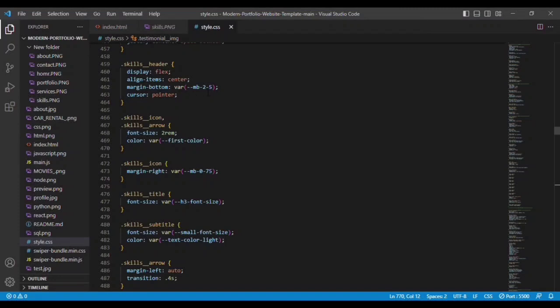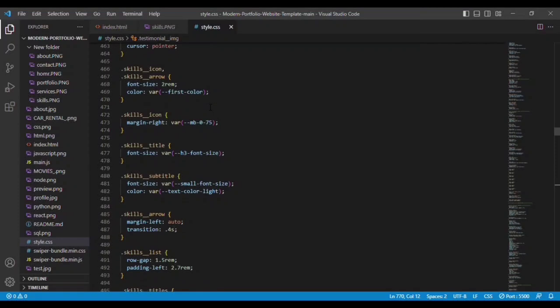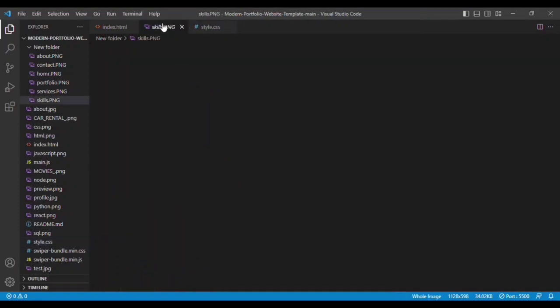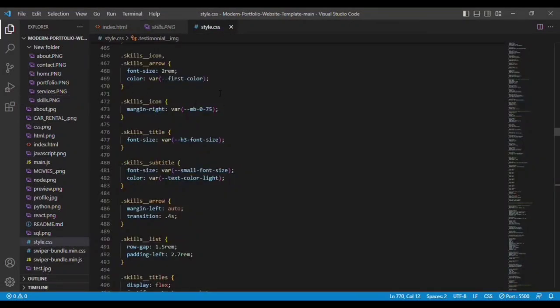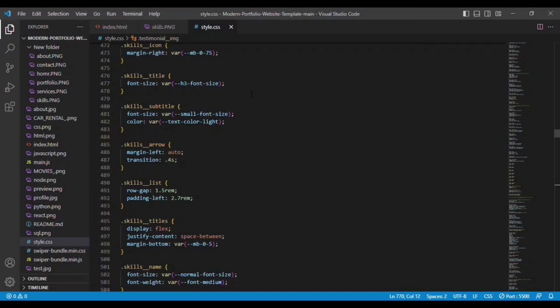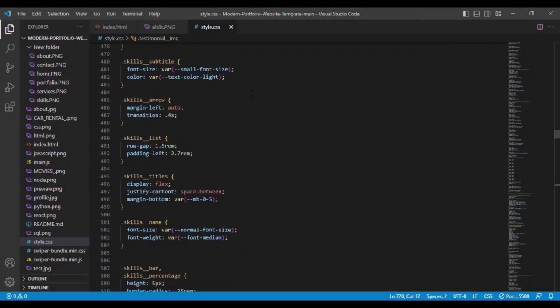You can see skills icon, skills arrow. You can see both, that is these icons and the arrow buttons. For them we are adding font size and color. Next, for the skill title we are adding font style. For skill subtitle we are adding font size and color.